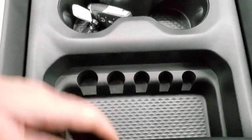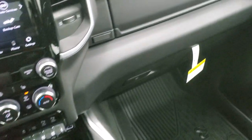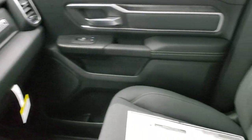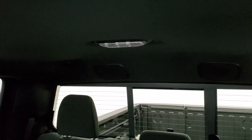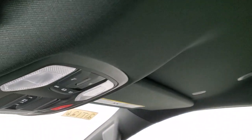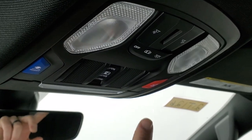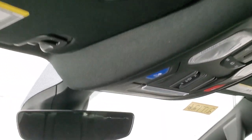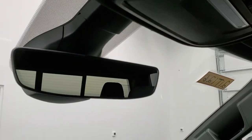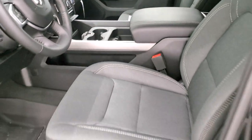You get the sliding tray as well as your keyless entry with remote start. The tray slides nicely. You have a coin holder as well, and storage inside. You get the Bighorn logo on your top glove box, and you do get two glove boxes. There are speakers in the ceiling, as well as your power sliding rear window. Map lights up top, controls for the sliding rear window right there, and assist and SOS buttons. HomeLink buttons for your garage door, security systems, and lighting, and your auto-dimming mirror.